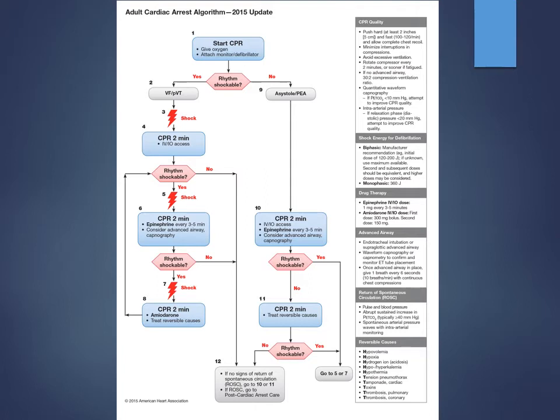And so they get transported to us. They end up being coded in the ER for a period of time, end up getting a pulse back. At that point, they were moving the kid up to the ICU. Usually you're considering what kind of hypoxic injury the patient has taken to their brain. In a lot of cases at that point, they're brain dead, right? They've just been down for such a long period of time that they have no brain activity whatsoever. A lot of those kids either have care withdrawn, or they end up going to organ donation. They do Trans Life, which is a whole other can of worms as far as medications go.